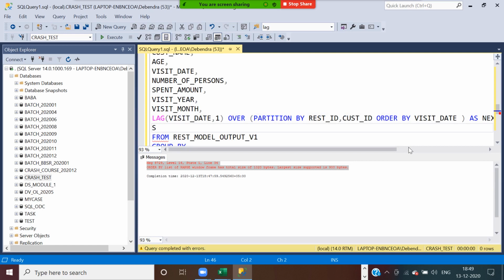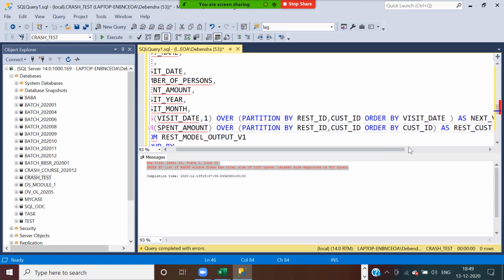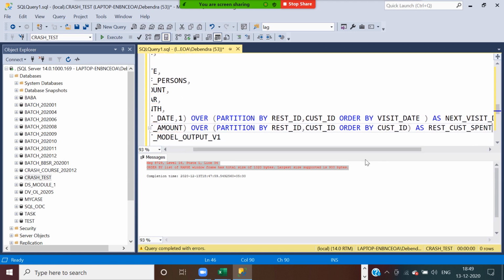Okay, so we'll go for sum of spent_amount over partition by restaurant_ID, customer_ID, order by customer_ID, as rest_customer_spend.